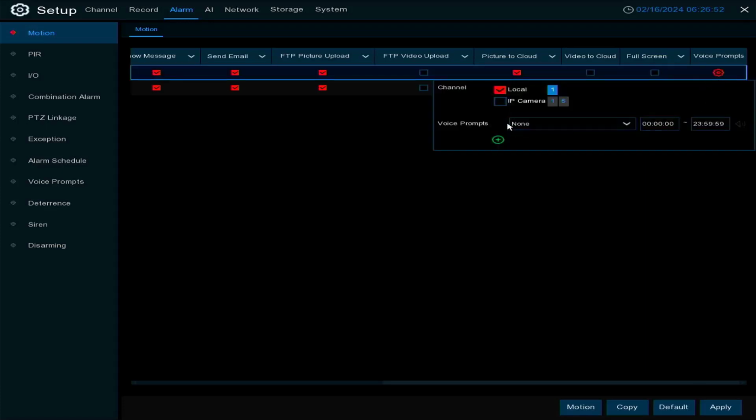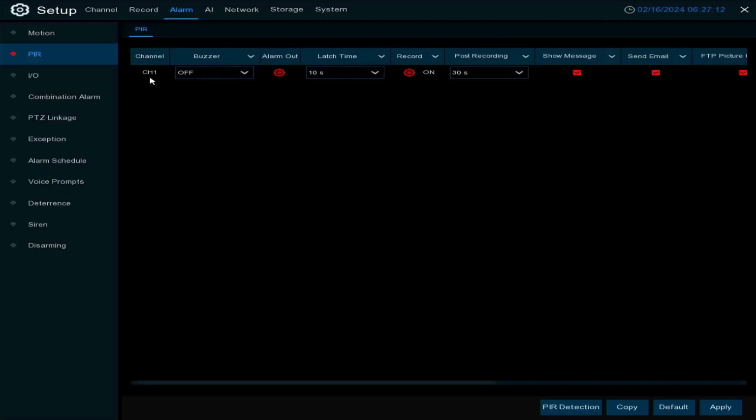And do you want it to do a voice prompt? For example, we could say yes, but we're only to do a voice prompt between sort of 6 o'clock at night and 7 o'clock, and then don't do it after that. And which cameras would the voice prompt come out of?